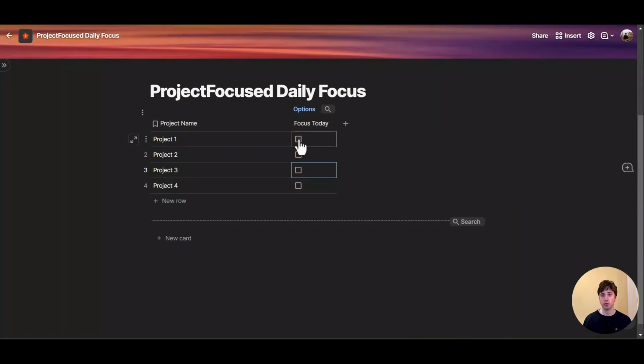That's a demo of how you can automate a daily refresh of your project focused in the overall concept of project focused productivity, where you actually pick your projects on a daily basis, weekly, quarterly, monthly, yearly, and focus on those projects to make progress on them, rather than trying to organize the work and getting lost in the minutiae of the tasks of those projects, and most importantly, not getting overwhelmed in the breadth of projects that you might have going on at any given time.